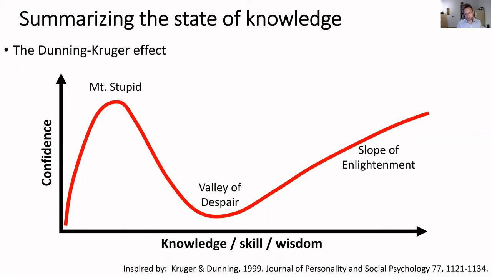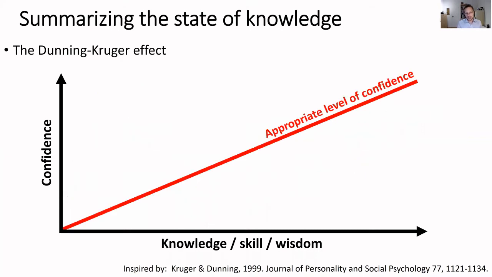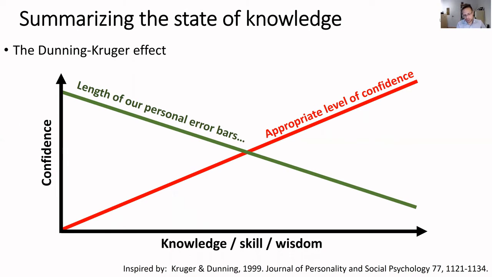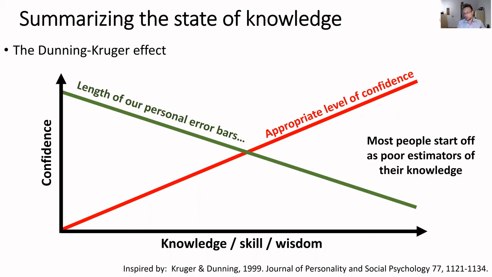And of course, this is not very helpful. If you wanted somebody to estimate something and he's currently on Mount Stupid, then his estimates would be pretty useless for us. So ideally, we would like to have an appropriate level of confidence that corresponds to the knowledge we actually hold. And same if we go back to these error bars I mentioned earlier, the length of our personal error bars should probably behave something like this. If we know almost nothing, we can still say our opinion, but we'd add lots of uncertainty to it. And if we're well informed about something, then hopefully we'll have appropriate confidence in our knowledge and would indicate only a little uncertainty, a short error bar. So this is where we want to get.